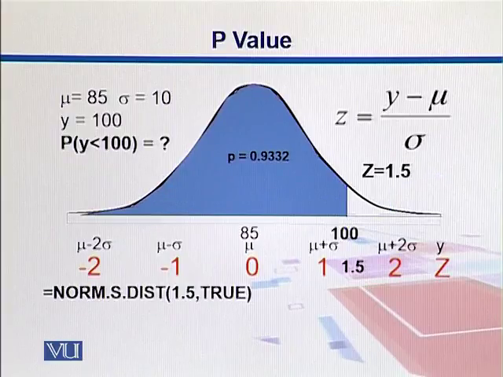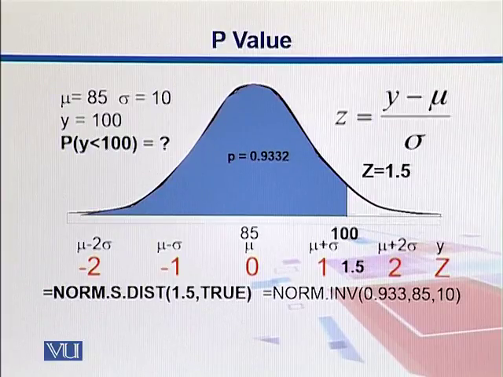We can use different Excel functions to get that probability. NORM.S.DIST, if we have a z-score and we put TRUE, that is, we are getting a cumulative value. Cumulative is probability up to that point, which is 0.9332. That's what we want, so we put it as TRUE. So it will give us the p-value for that, which is 0.93. You can try it in Excel. We can put the probability, we can put the mean and standard deviation, and in this way we can get the z.